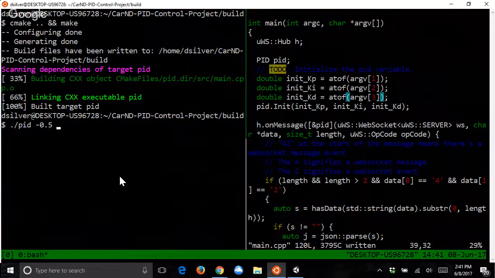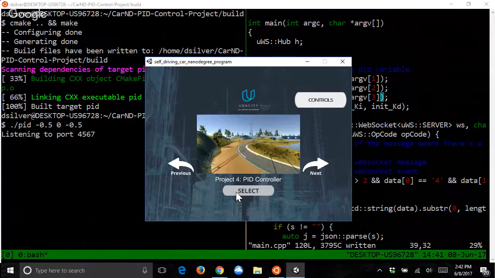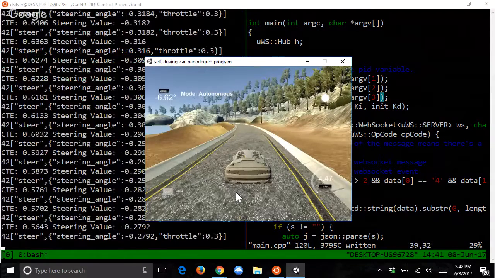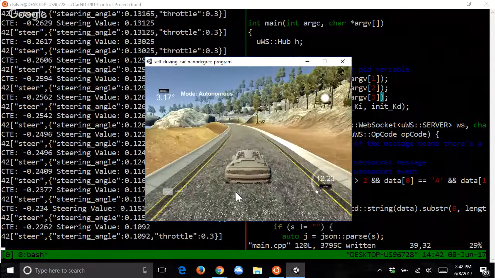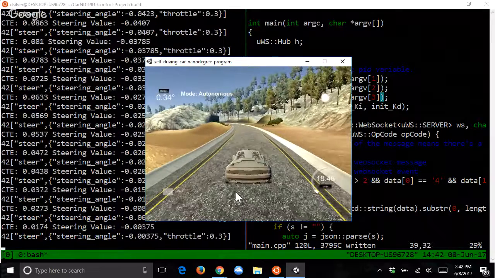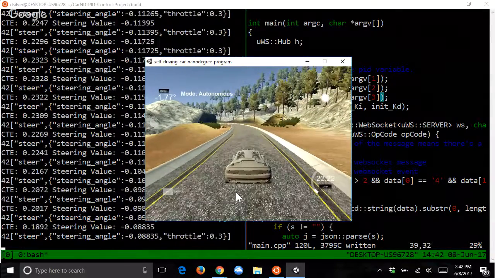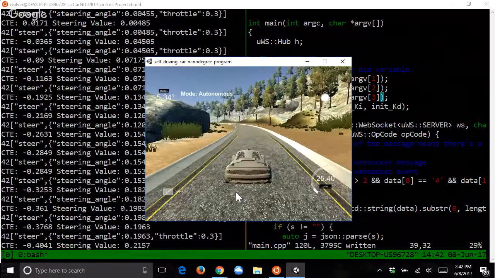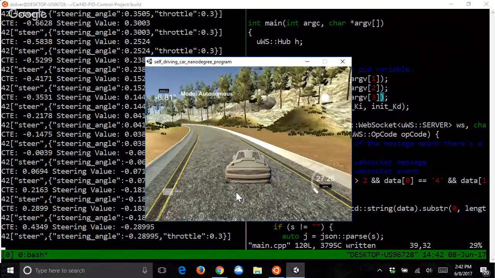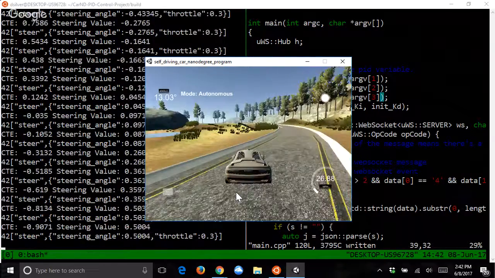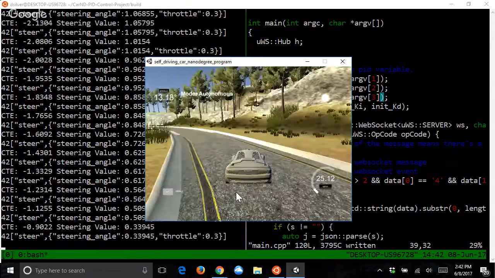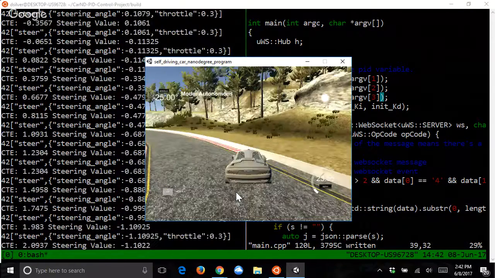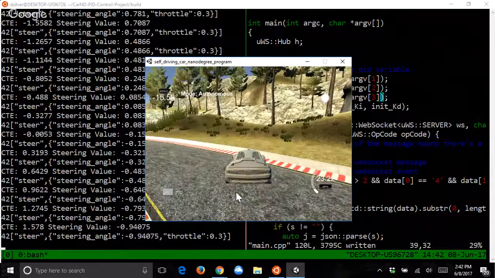So for safety's sake, let's just try and redo what we had done before, but with arguments being passed in from the command line. So those are the same coefficients we were using before, and let's just make sure that the vehicle performs more or less as well or similarly to how it performed before. Should get somewhere around that very first turn and then error. So here we go. Yeah, that's about right. It's getting to the very first turn, and now it's going to lose the back. So we'll just kill it.